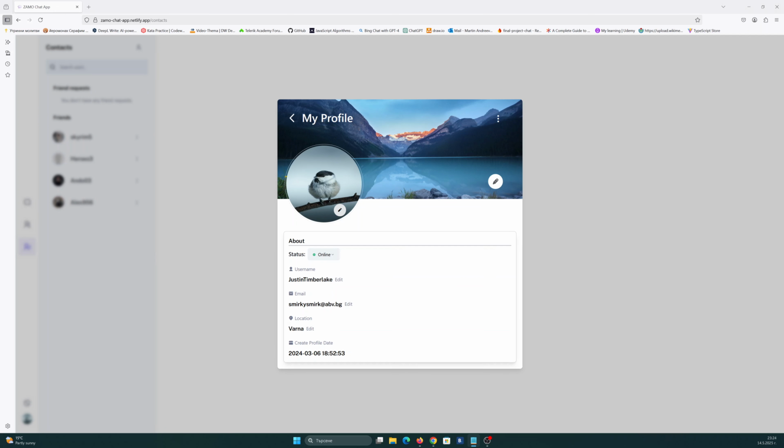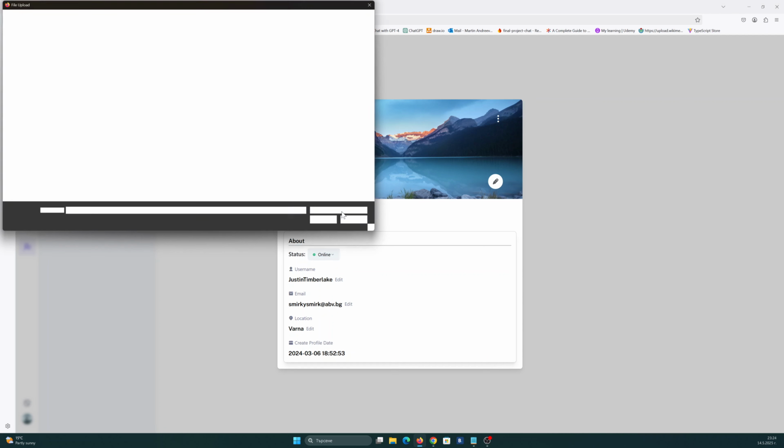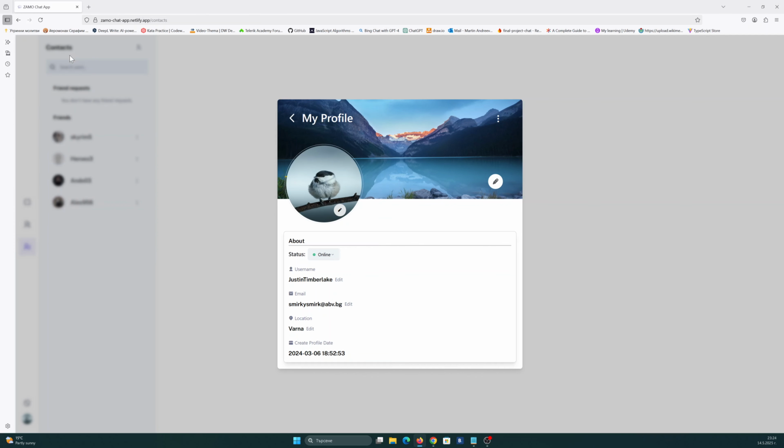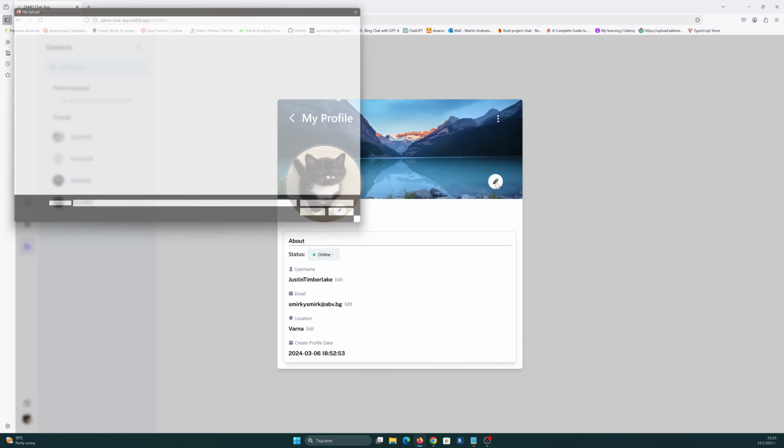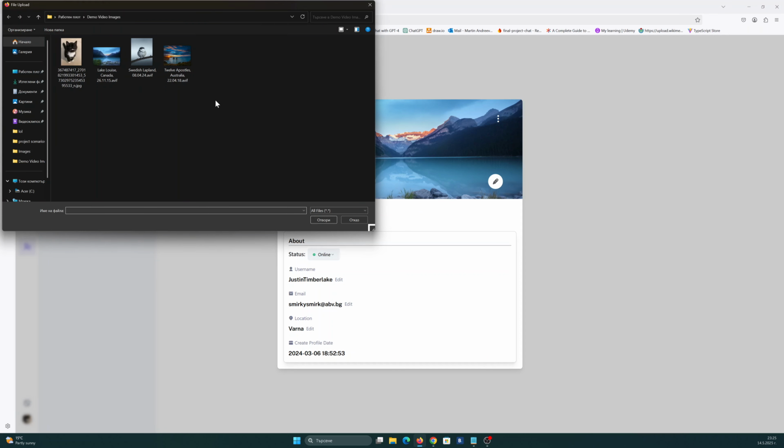And users can also set a custom status and also change their avatar to better express themselves. Additionally, users have the option to update their cover image, the background image behind the profile picture, giving them more control over the visual style of their profile, similar to platforms like Facebook.